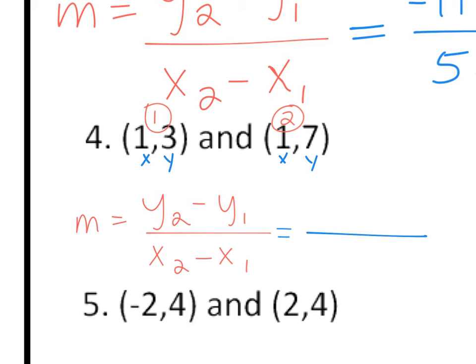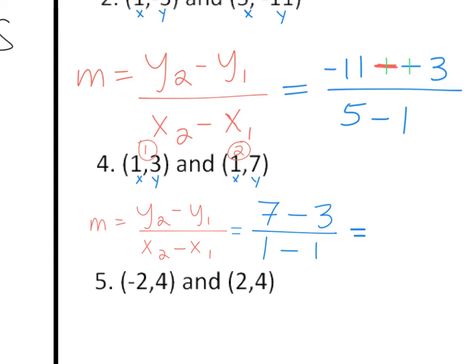What's the y value from the second point? 7. Guys, subtract. Put that first. Y value from the first point? 3. So you gotta start with the second point again. It says x2, so that's what you have to do. Do not start with the other one. What's the x value from the second point? 1. 1 minus x value from the first? 1. Let's see what happens.